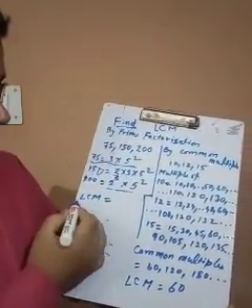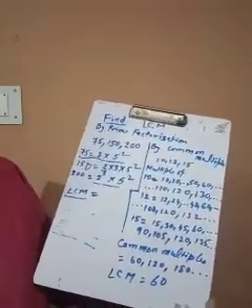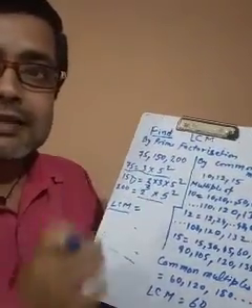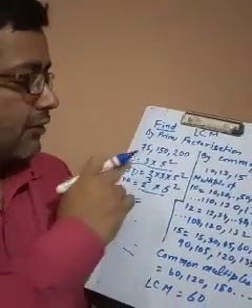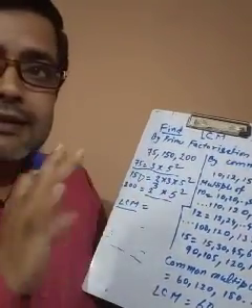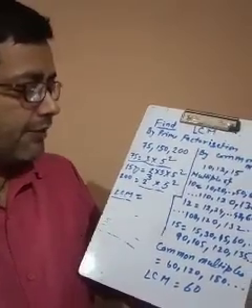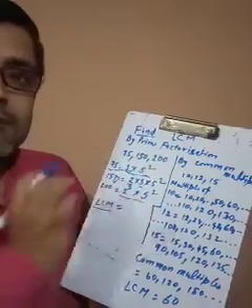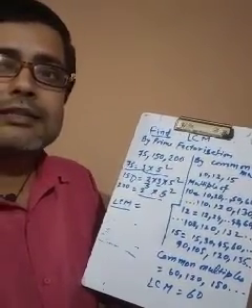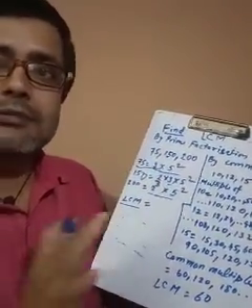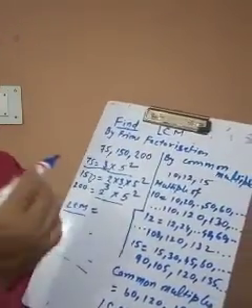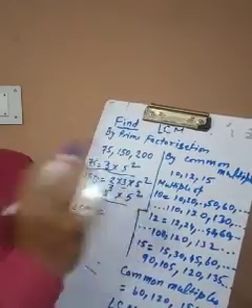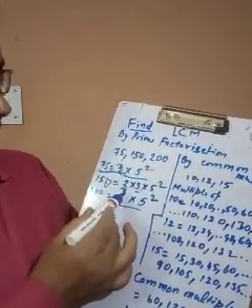Now for LCM: in HCF, I took the common factors and multiplied them, whatever common prime numbers were in all of them. For LCM, we look at the powers of the prime numbers, and whatever is maximum in all will be part of my LCM. So first, this is 3 into 5 square, this is 2 into 3 into 5 square, and this is 2 to the power 3 into 5 square.